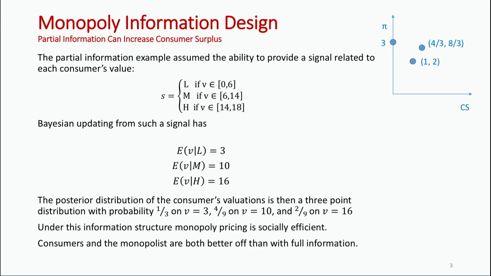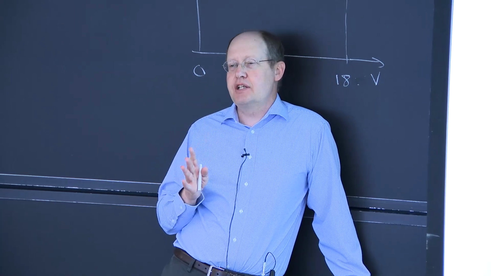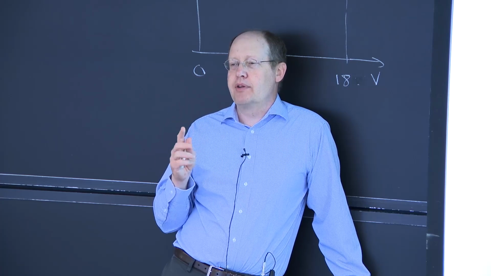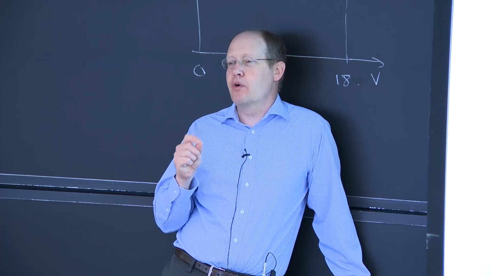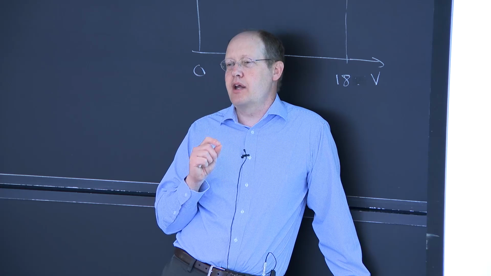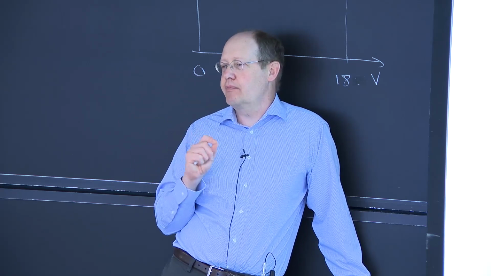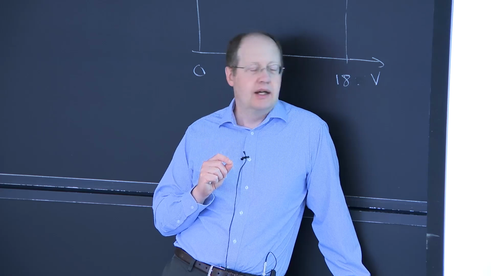I know people often ask me, how on earth could a firm do this in practice? You can think of this two ways. One is that this is a model of an omniscient firm like Amazon or Google or Apple that knows so much about you. They know your preferences better than you do because they know what people like you thought of the product. So they can actually tell you what your value is going to be if you eat that sandwich.